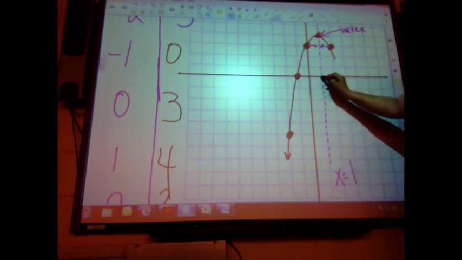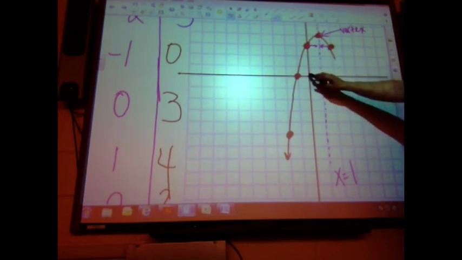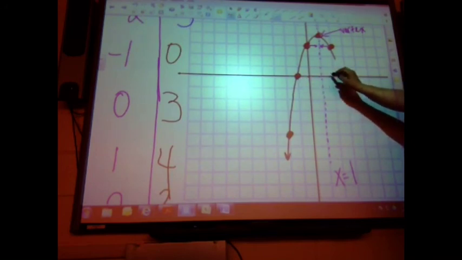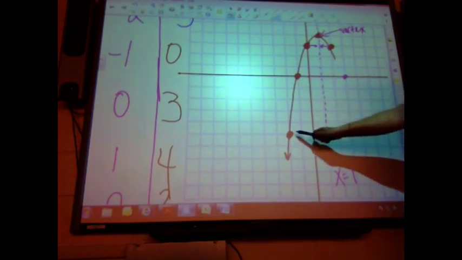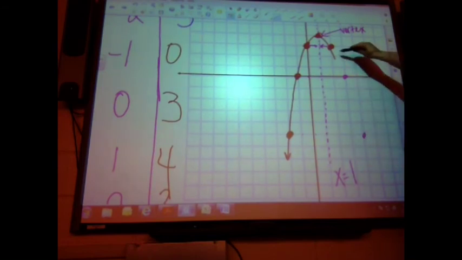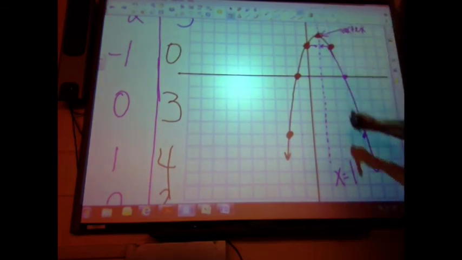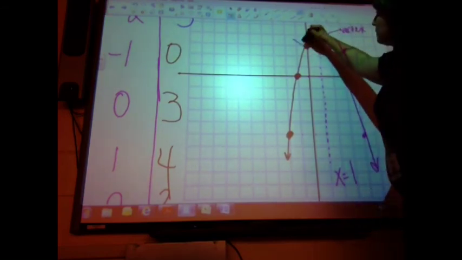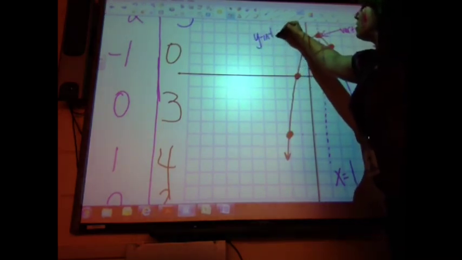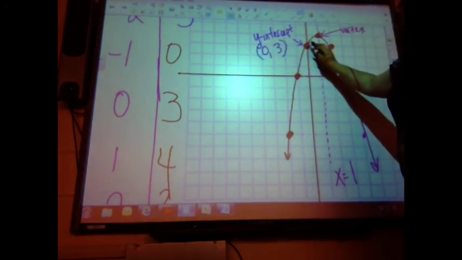So we just count. This is 2 away from our line of symmetry, not from the axis, or the origin. So since it's 2 away on the left, we have to go 2 away on the right. Down here we have 1, 2, 3. We're 3 away from the axis of symmetry, so over here we'll go 1, 2, 3. Now I can just finish out my parabola nice and easy. So our y-intercept is still where the line hits the y-axis. That's going to be up here. The coordinate for the y-intercept is over 0, up 3.